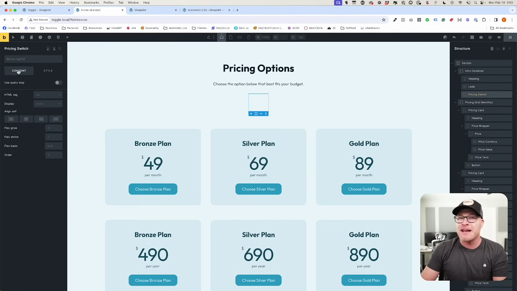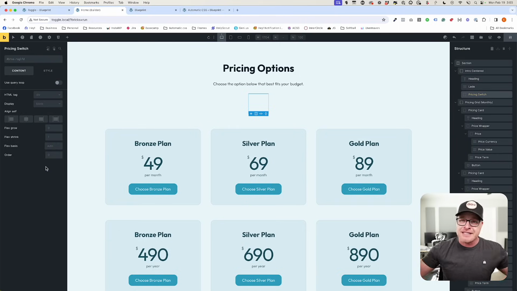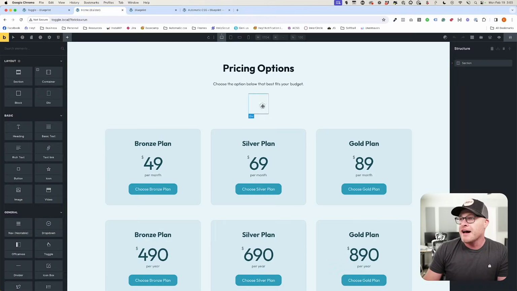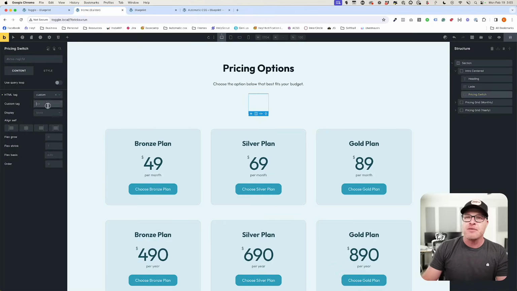I'm going to go slow, because I don't want to lose people here. Even intermediate and advanced people might be like, hold on, slow down. So we will go nice and slow. I am going to change the tag on this. This is why you use a good page builder, because not every page builder allows you to do this. I'm going to go ahead and refresh, because it won't let me choose custom. Now it will. Sometimes you just need a quick refresh. There we go, custom. This is going to be a fieldset.